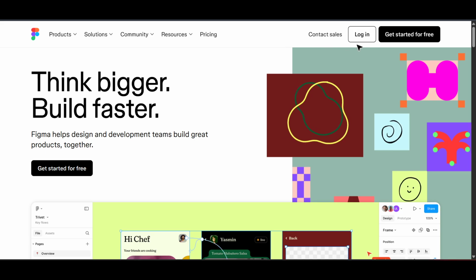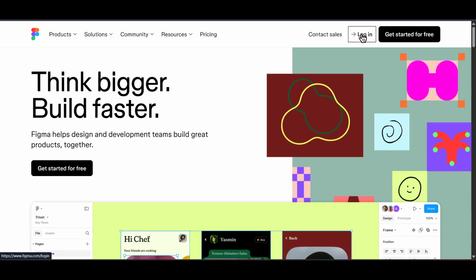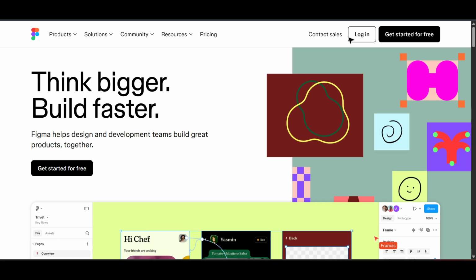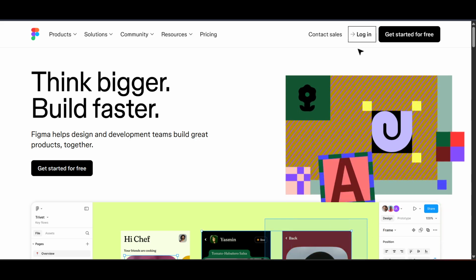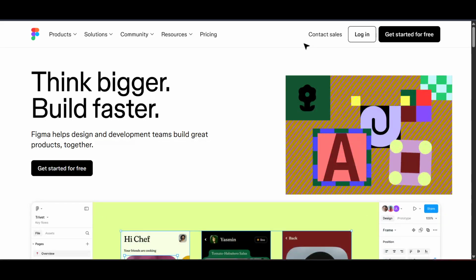First, head to the Figma website. You can access Figma through your browser by entering the site address in your URL bar, so go ahead and open up a new tab or window. It's essential to log in with your credentials to access your projects, so if you're not automatically signed in, click on the Log In button, which you should see prominently displayed on the site. Enter your email and password, or use another sign-in method if you prefer, and get yourself into your Figma account.